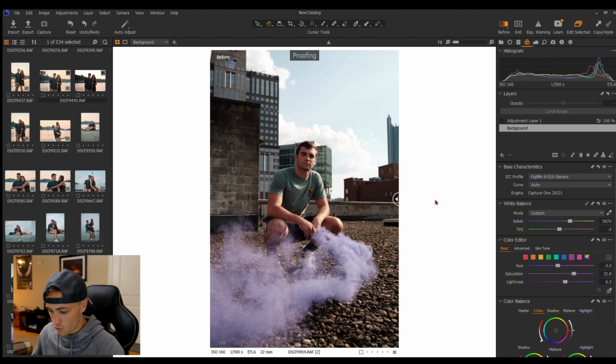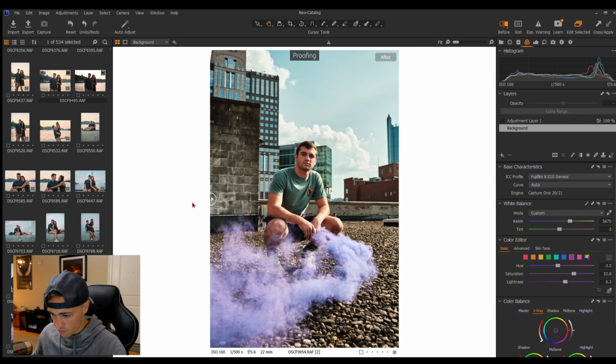So we're gonna look at the before and after so far. He's looking a little bit washed out, a little too orange. The smoke's not looking very good. It's a little flat, there's some contrast, but it's weird, it's muddied. With the edit so far, it's looking really nice. So before, after. It's a little too green, I think, so I'm gonna bring the tint a bit more towards there.